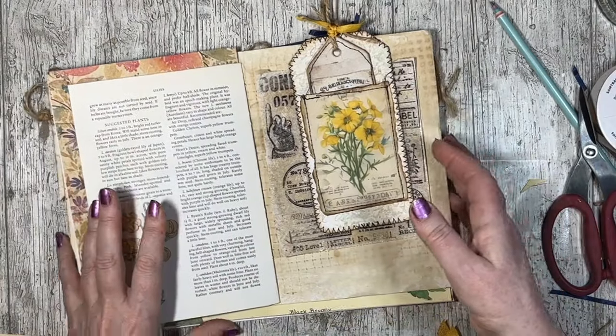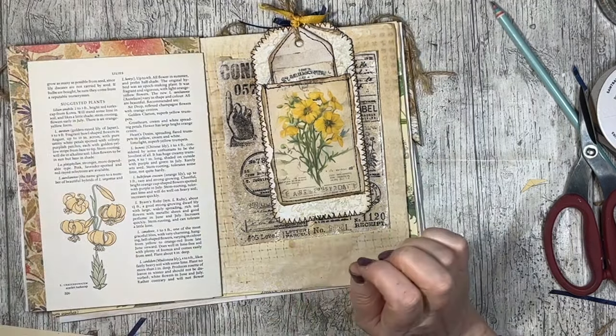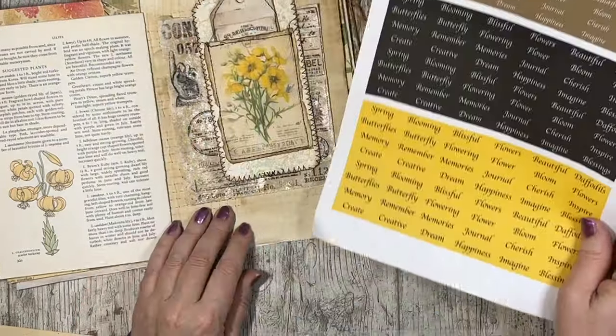Yeah, so that is my very large altered paperclip. I'm just thinking, I want to add a word. I can never leave anything alone. So I've got these words here.